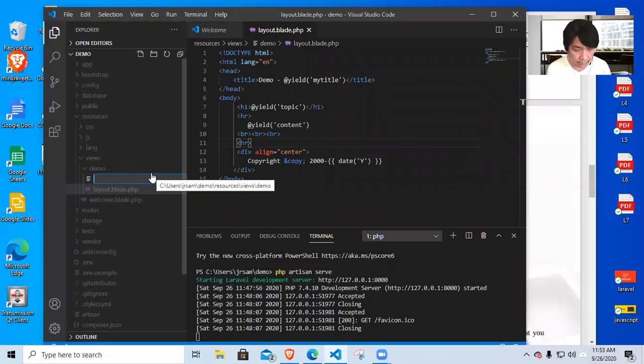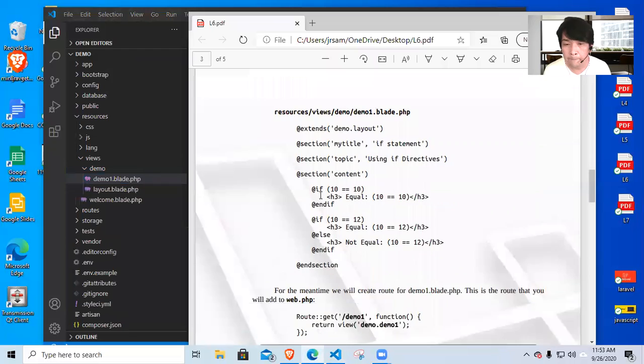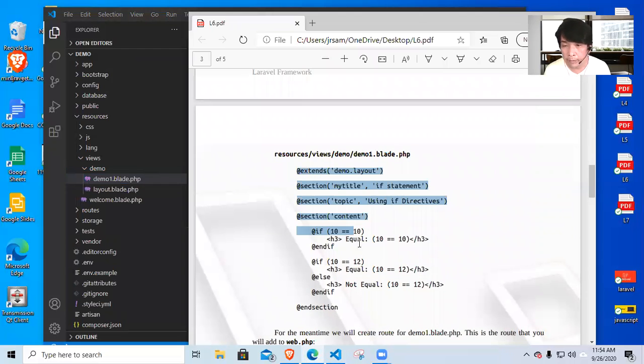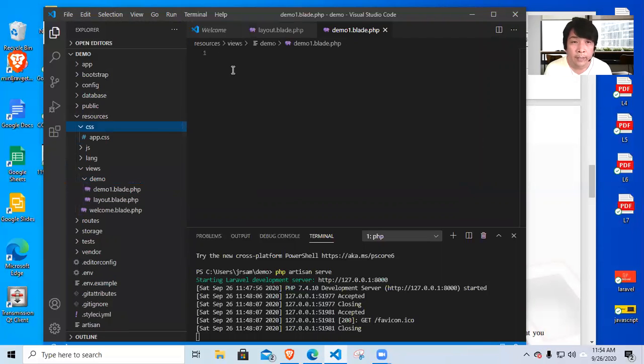The name would be demo1.blade.php. I'm going to hit enter and have the blade. I'm going to copy this one and paste it on demo1.blade.php.